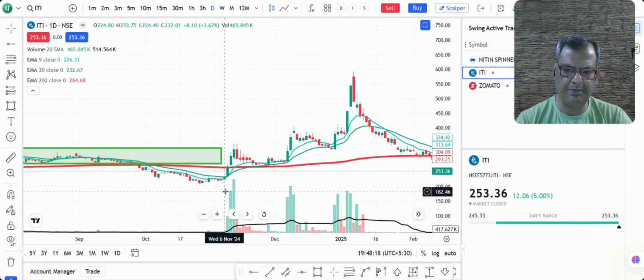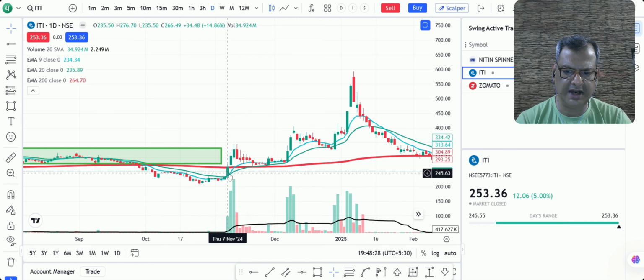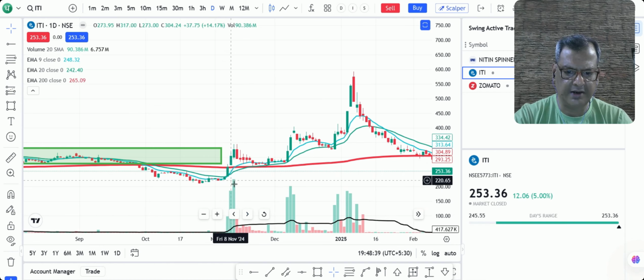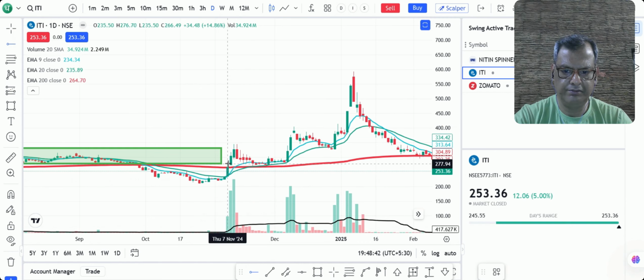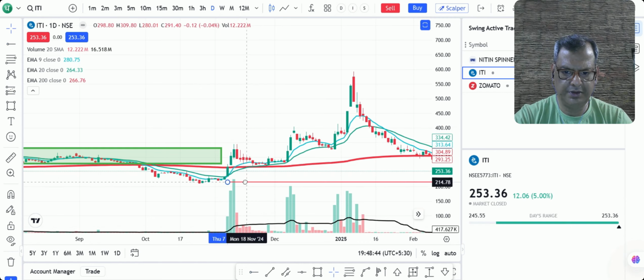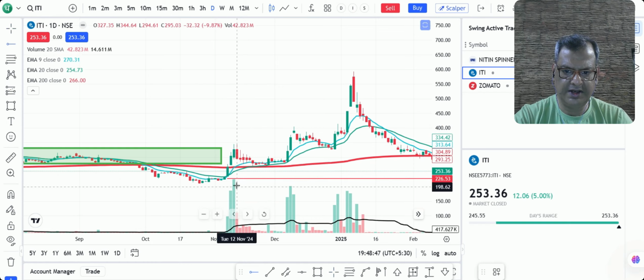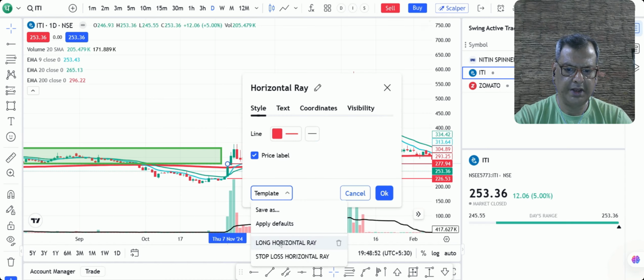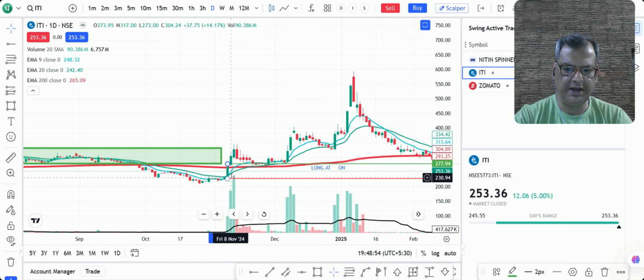So bulls are trying to come back here, and then you have this crossover, and you saw this is on the 7th of November. So you saw that the 9 has crossed the 20. And if you look here, it has closed above the EMA 200. So the next day, you have this on your scanner. You enter long here. Your stop loss below this. You enter long above the high of this candle here.